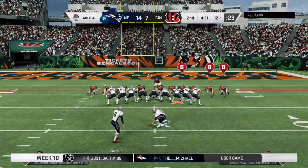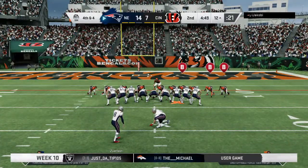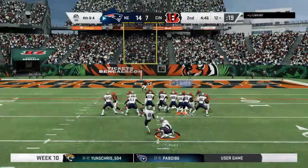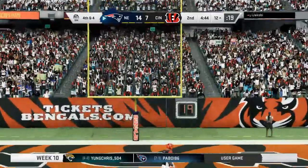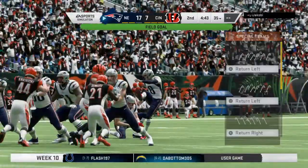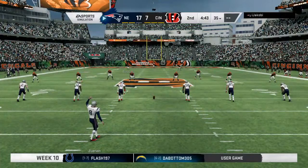On this 3rd down, they had to be alert for the possibility of a pass, but that didn't stop them at all from understanding what was going on when they decided to run the football, and they just swarmed and stopped them for almost no gain. So they put together a good little drive there, but ultimately stalling out in the red zone.